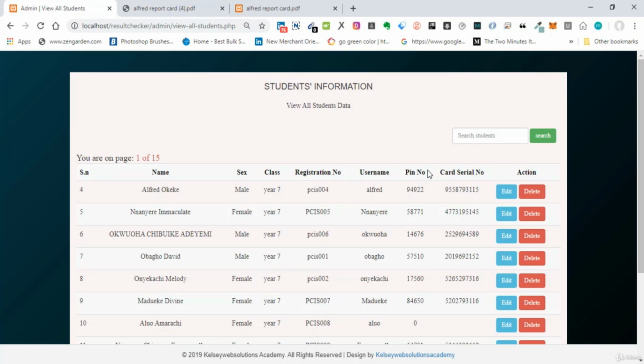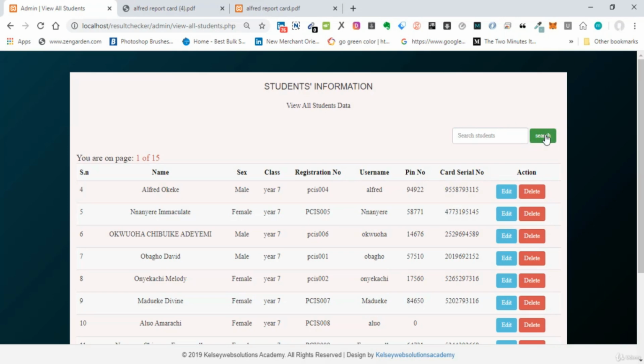Okay, now let me start from the beginning, from the top. On the top we have a search students input tag here. Now, although we have not actually coded the functionality for this particular search input element, I need to also point out that we're going to be using Ajax.